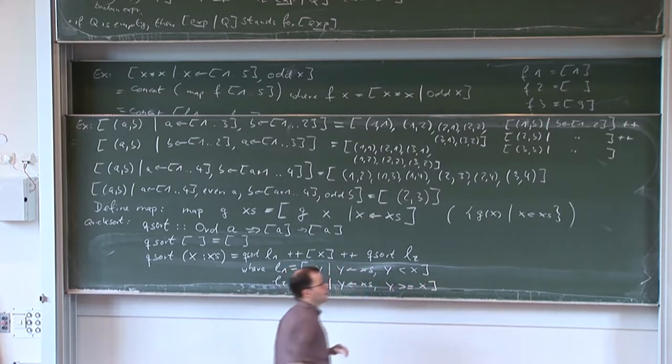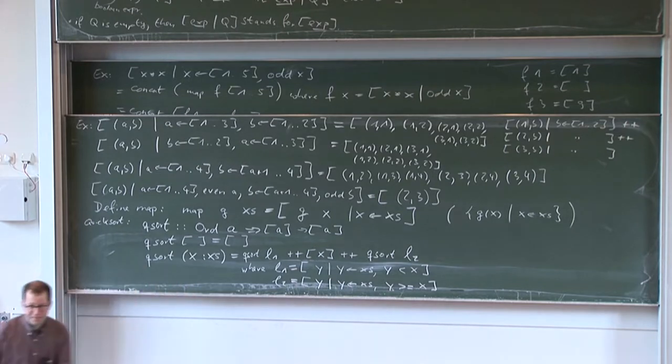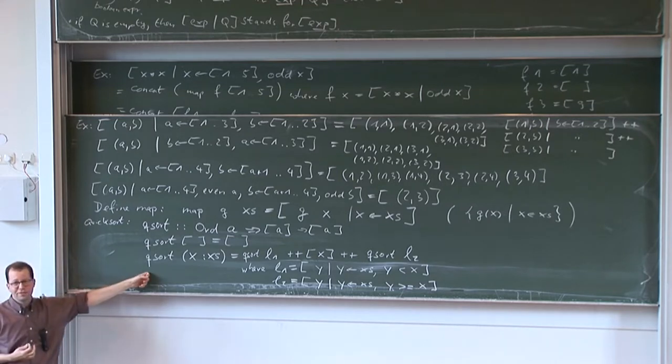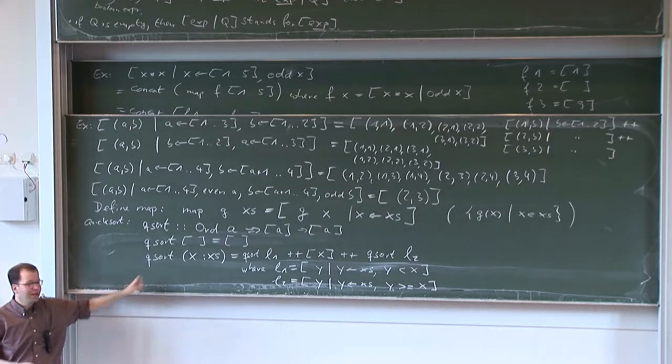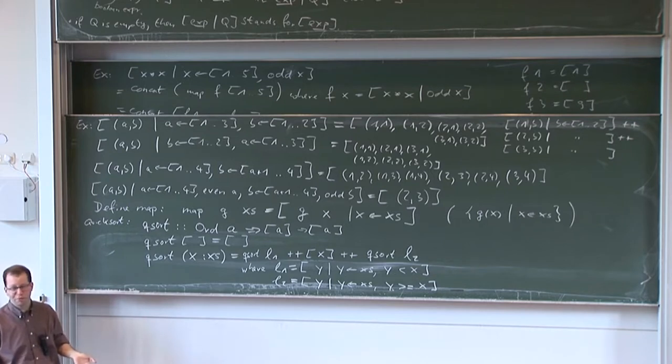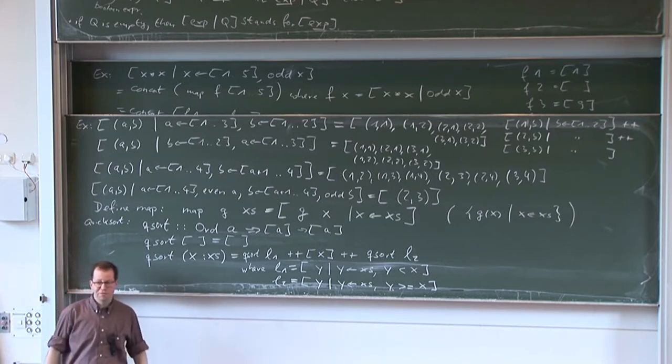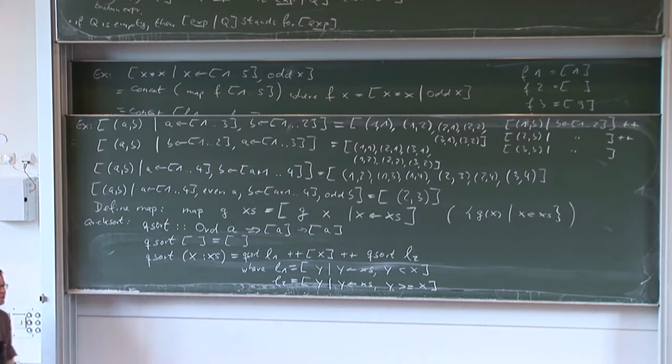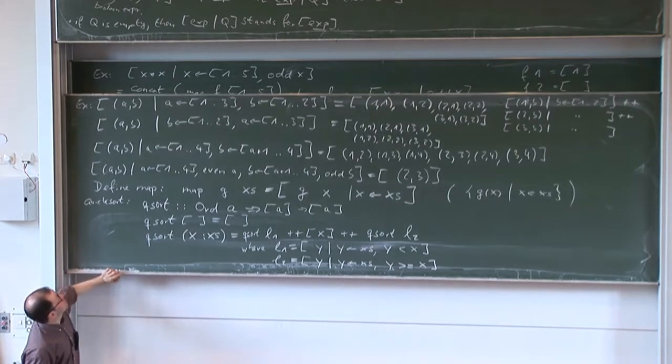And that's it. So if you know how quicksort works, if you know the idea of the algorithm, then writing this down is absolutely straightforward. And vice versa, if you don't know the idea of quicksort, then by looking at this algorithm, you immediately understand what quicksort does. And that is not true for this Java program, I would say. So I hope this convinces you both that list comprehensions are a nice idea and that functional programming in general is a nice idea.